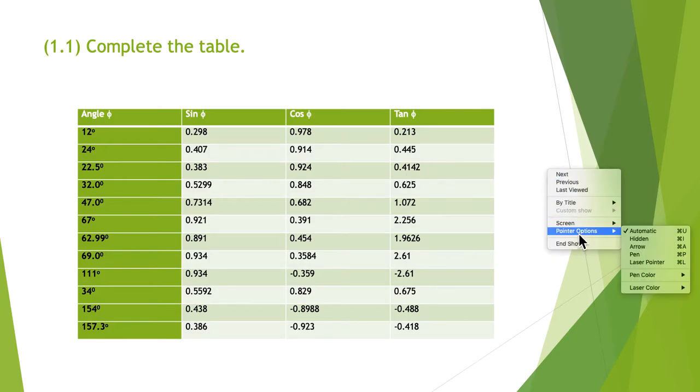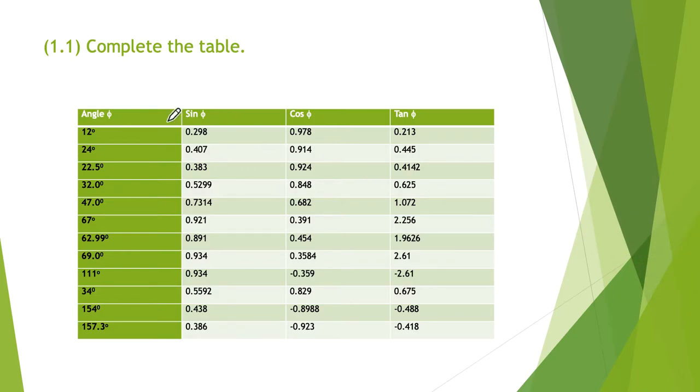Just as a quick reminder, if we have the angle and we need to find the sine, it's simply on the calculator select the sine button, put in the angle which in this case was 12, and press equals and it should give you 0.208. Similar for the cos, you just press cos, enter 12 degrees, and it should give you 0.978. You can work your way backwards and forwards through those to your heart's content.